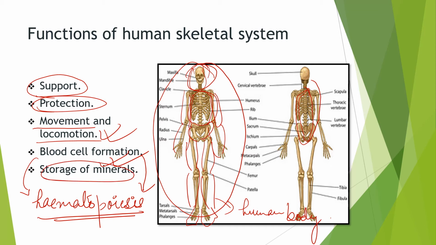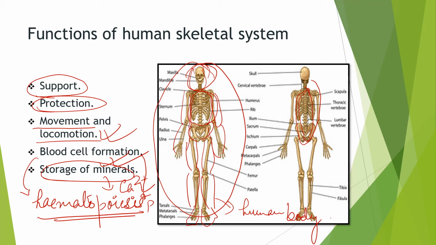We know that when we talk about bone, we should say that a large amount of calcium is there to make our bones strong. Calcium and phosphorus are the two main minerals present in the bones. These minerals can be distributed to other parts of the body when required. So the bones are storing calcium and phosphorus. When other parts of the body are in need of calcium and phosphorus, where do they get the supply from? The supply is from the bones.